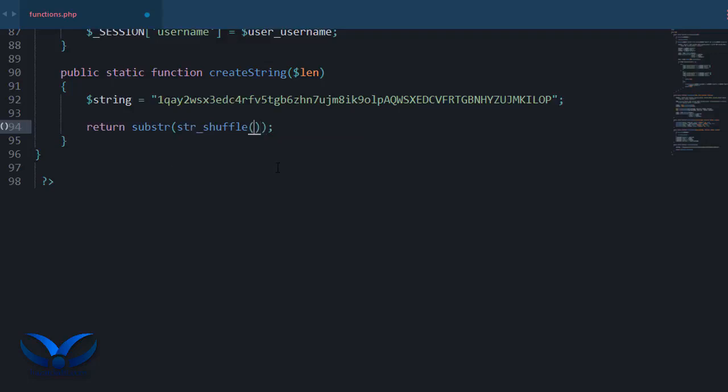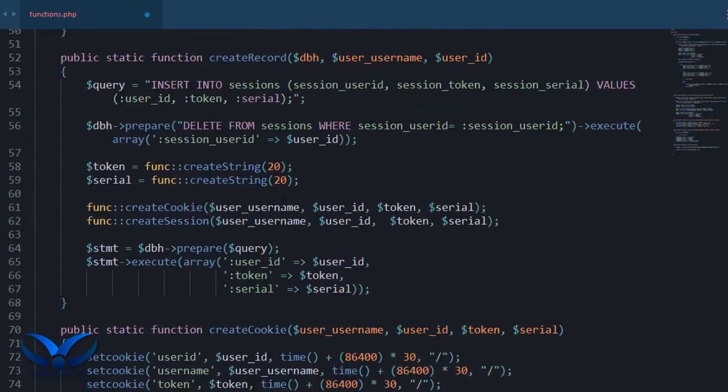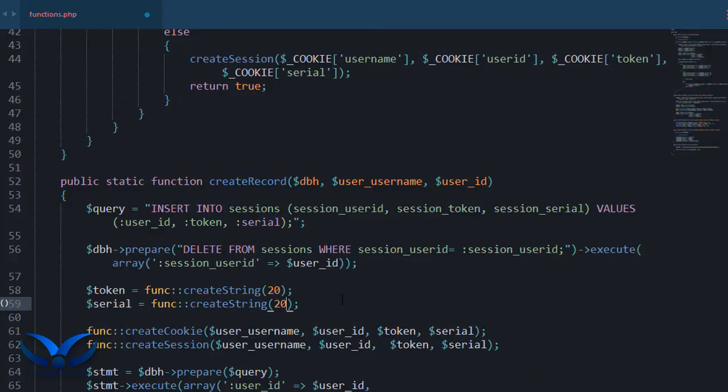I didn't know about that, so string and the length of the string, which is 61. So wait, no, right, 30, depending on how much we want here. And this should be 30 by the way.